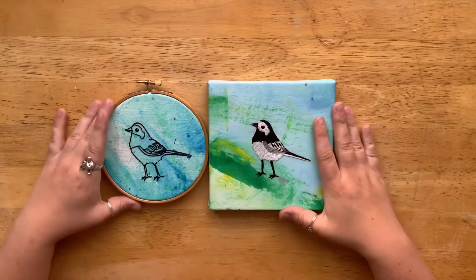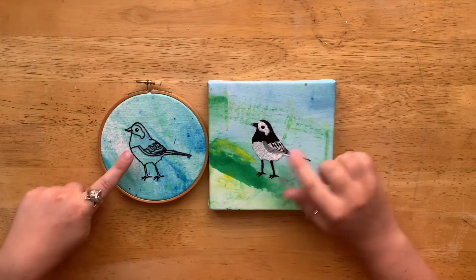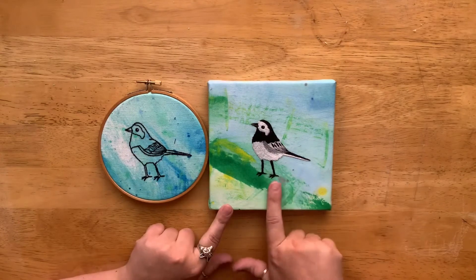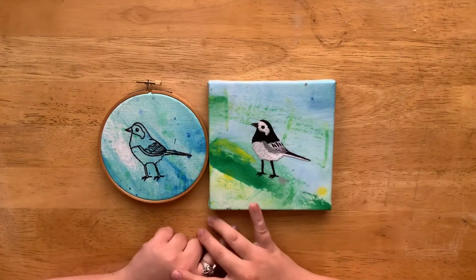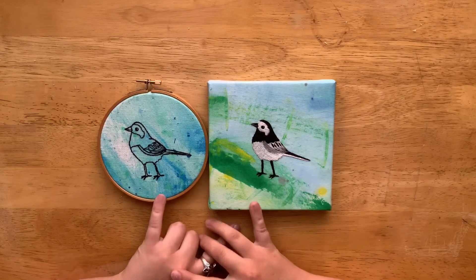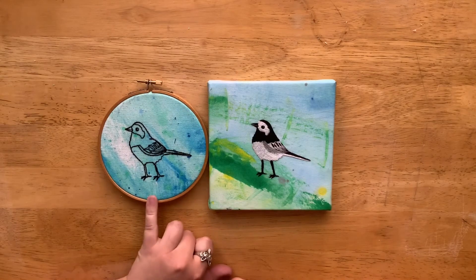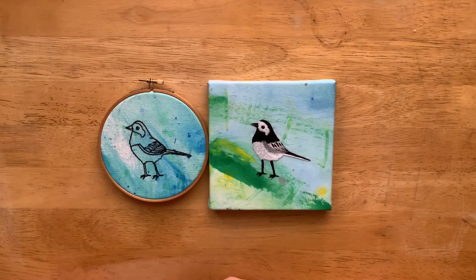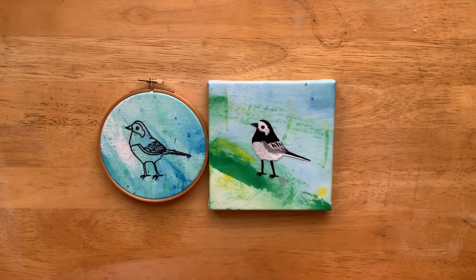If you've managed to create this one, you have all the knowledge and tools — whether split stitch or backstitch — to create this piece as well. It's using the exact same pattern provided if you've followed along throughout this course. If you've liked what you've done, I'd love to see how far you could take it — you could go further and create a coloured version of your design.